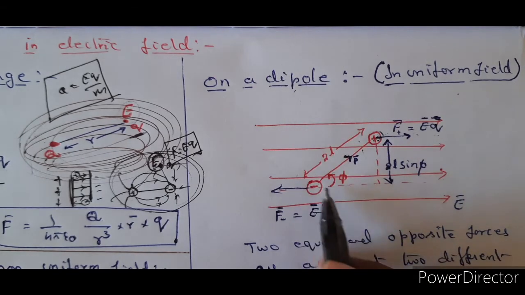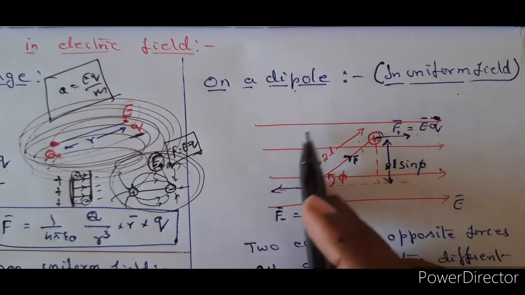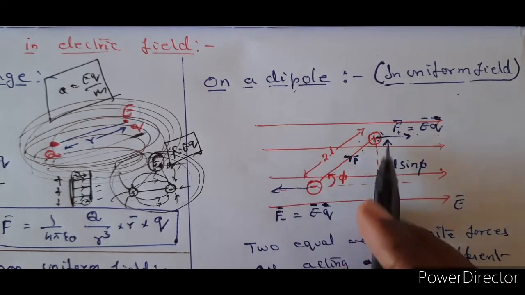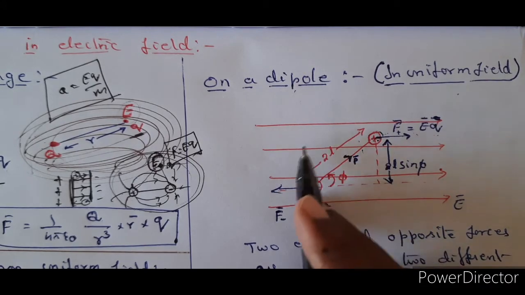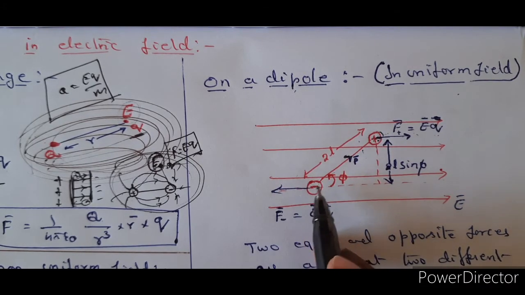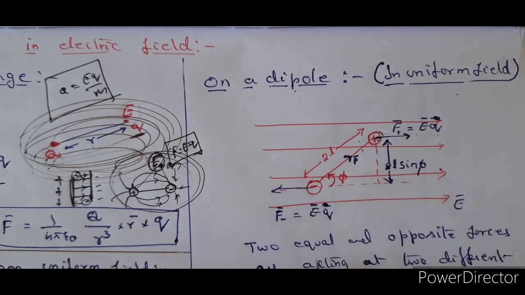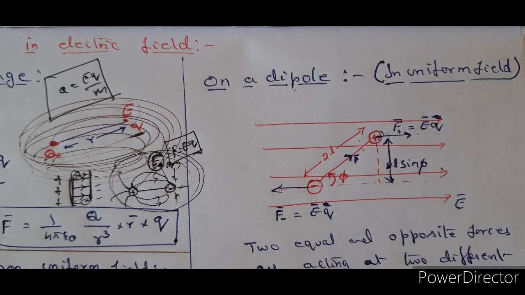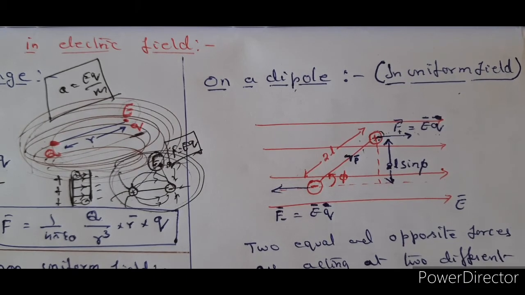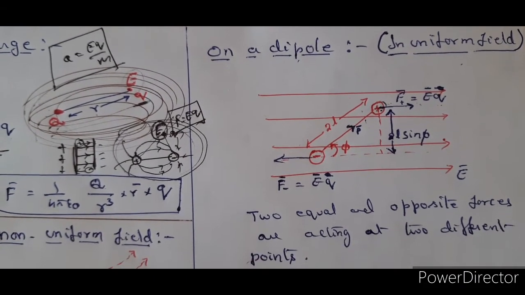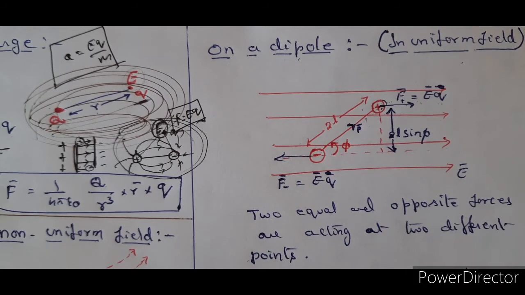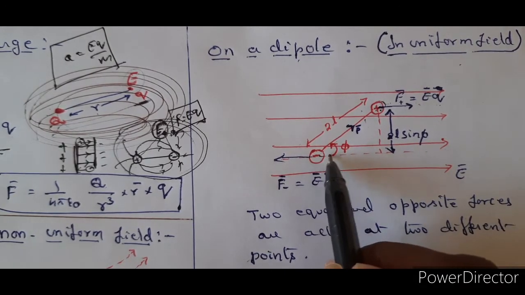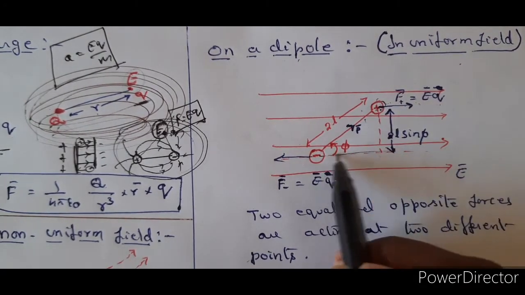Right now the body automatically moves, and that movement is a rotatory movement. So when the body is brought into rotation, when two equal forces are acting at two different points, we call that it experiences a couple or torque. And the torque and the couple are given by force into perpendicular distance, that you know very well. Now our point is to find out the perpendicular distance between the two forces.